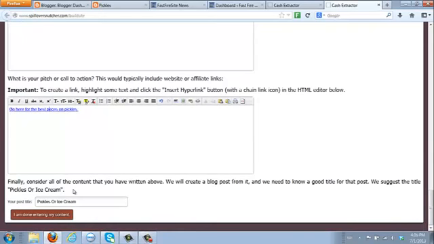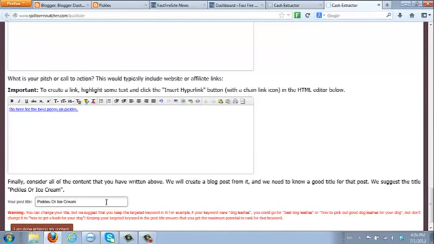Down below here, you notice that the keyword that we chose up top is the title of our post. Now, I can edit this if it maybe doesn't make complete sense, but you want to keep it as close to this as you can, and definitely keep the targeted keyword in it, because this is a prime thing for how Google is going to analyze your page as to what it's all about. And this is going to determine how we set up your page title, your blog post, and some other key things from an SEO perspective. So don't write completely crazy titles. You really want these to be keyword focused. In this case, pickles or ice cream is fine with me as a title.